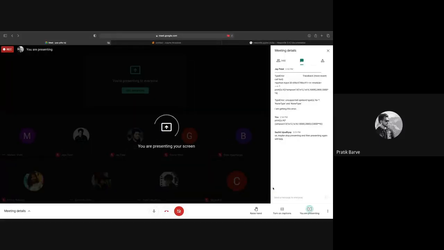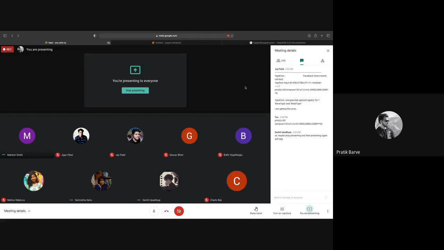So there is a suggestion that you may stop presenting and then present again. Okay. I've stopped presenting now. Now present again, and while presenting, you present only the tab. I'm not getting any such option. It's just your entire screen. No, when you are presenting, you don't get the option.